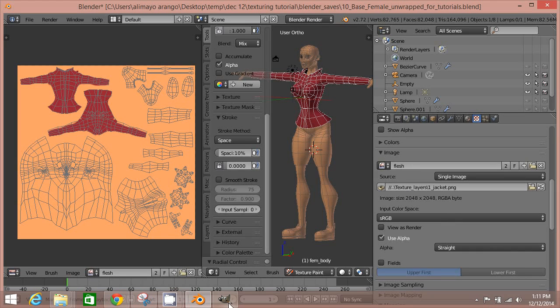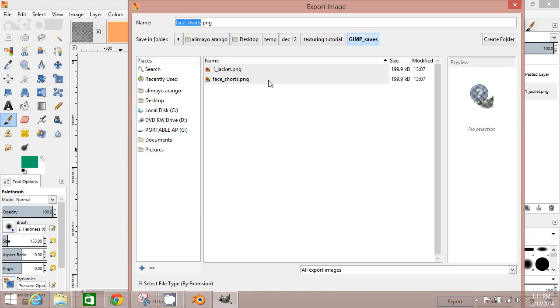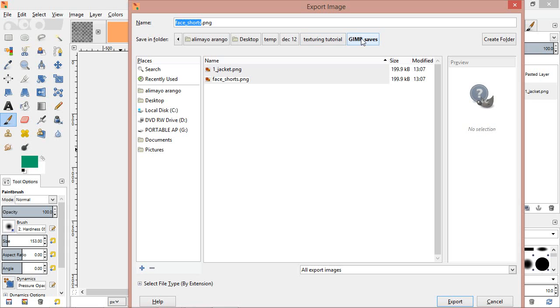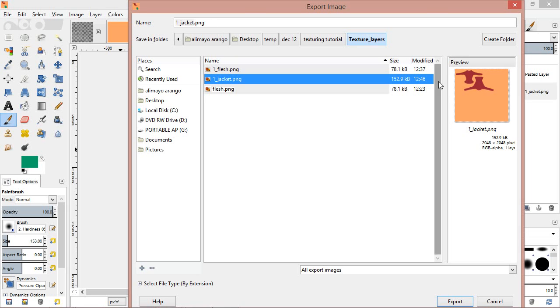So we're going to go back to GIMP, and here we need to go out of our GIMP saves and into our texture layers, and here's our _jacket. So this is what we need to overwrite. So this already exists, so we're going to replace it.